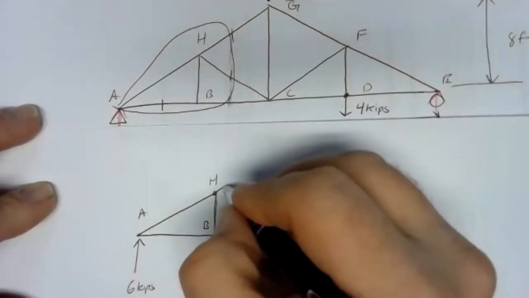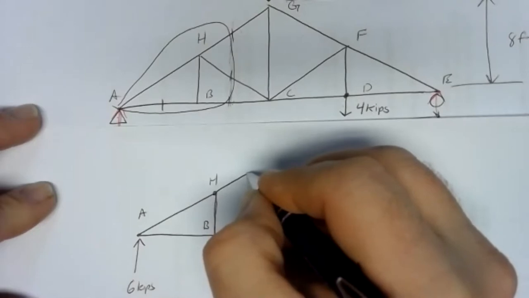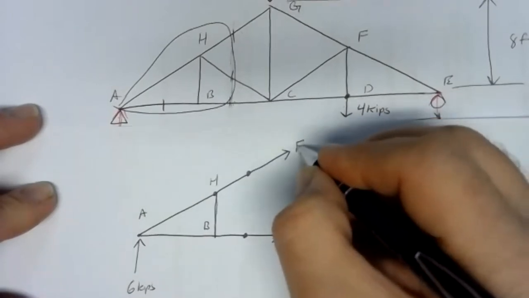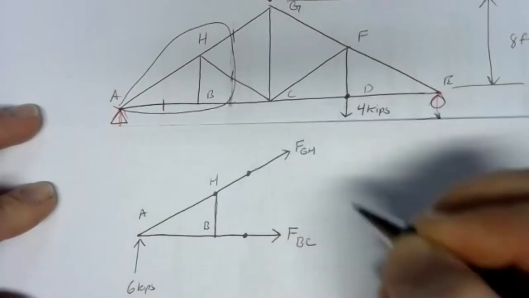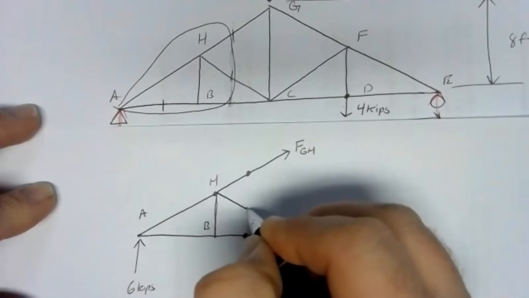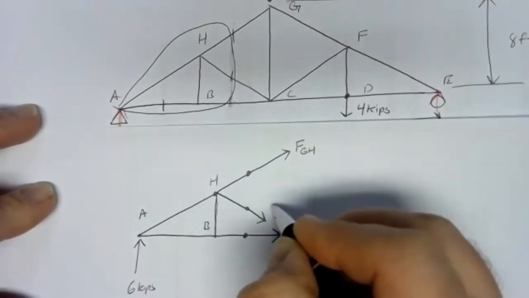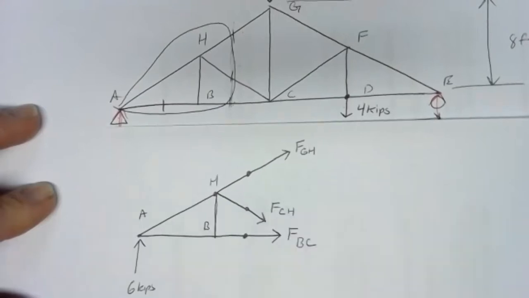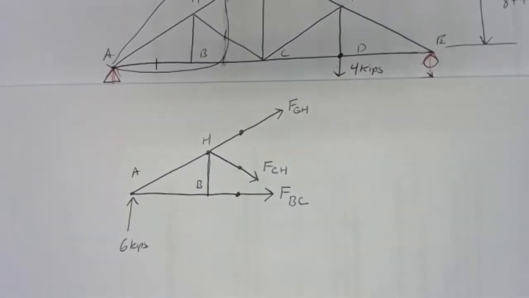Then we've got a piece of member GH, and then where we cut it, and the force that member GH carries. So FGH. And then we've got this piece here, right where we cut it, and then a force. That'll be the force due to member CH. So if we can solve this, we'll be able to get our three unknowns. We'll figure out the loads and the state of tension or compression of BC, CH, and GH.